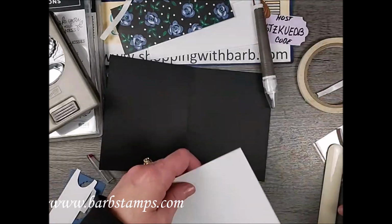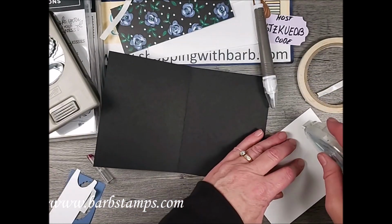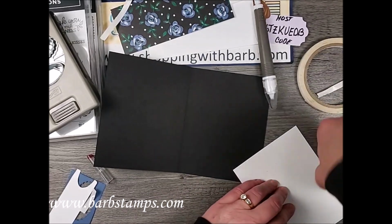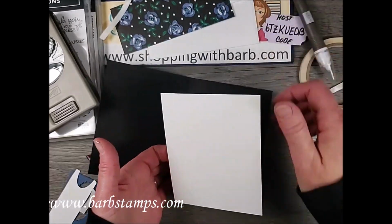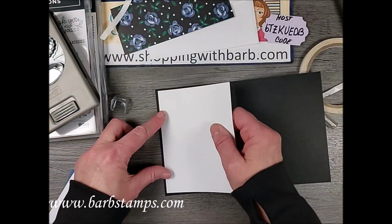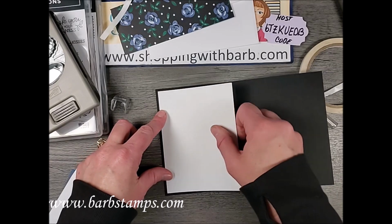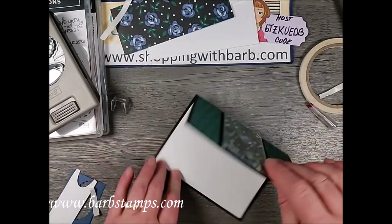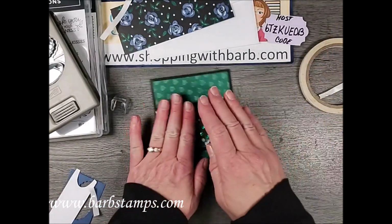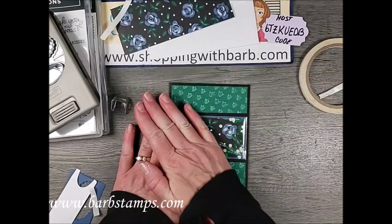We're going to add this to the inside. And then I think I'm going to do a little stamping on this. Where's my front? There's my front. Okay. So I need to get this lined up on all 3 sides. That would be a cute layout for one of our Stamp Happy Live classes.